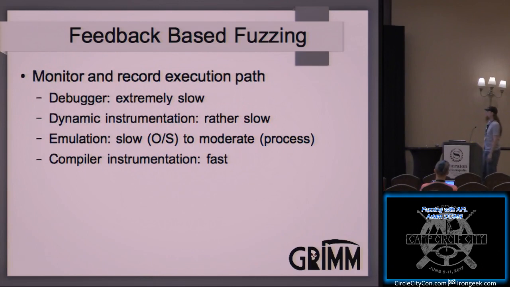So the key here is the monitoring of execution. And there's a couple different ways that it can be done. You can use a debugger and just set a breakpoint at every branch instruction, which would be every jump, if statements, while loops, for loops, stuff like that. And then every time it hits a breakpoint, you can say to the debugger, okay, record that we hit this breakpoint, and then go on. And now we hit the next breakpoint 4 instructions later. Okay, go on. And the problem is that's a lot of overhead because you're firing an interrupt, and the OS is doing the interrupt handler and it's passing off to the debugger, and the debugger's saying, oh, what happened?